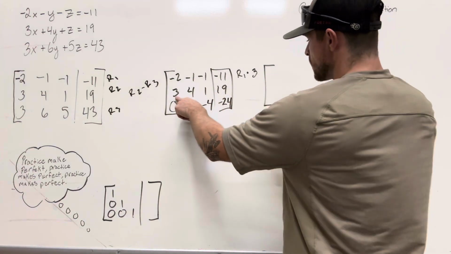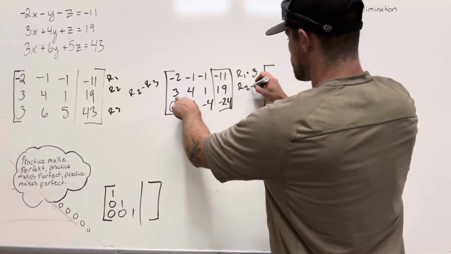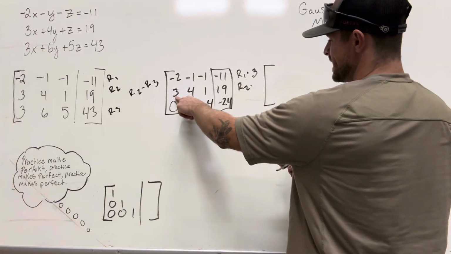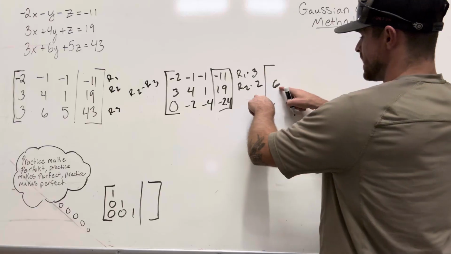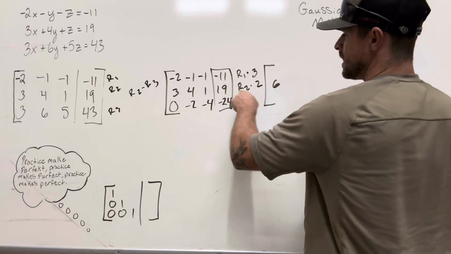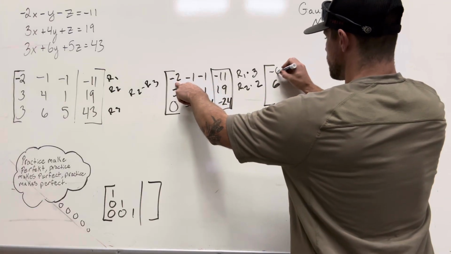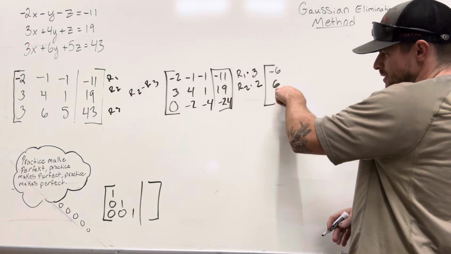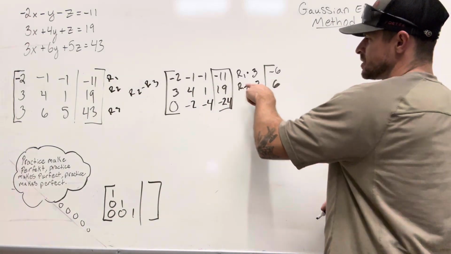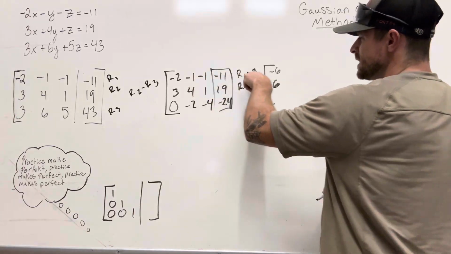I'm going to take this row, row 2. I'm going to multiply that by a 2, because that's going to give me a +6. So I get a +6 here. I'm going to get a -6 here. And then now that I have those two values, I can subtract, and that's going to give me a 0 in the second row. Okay, so let's just complete this row here.